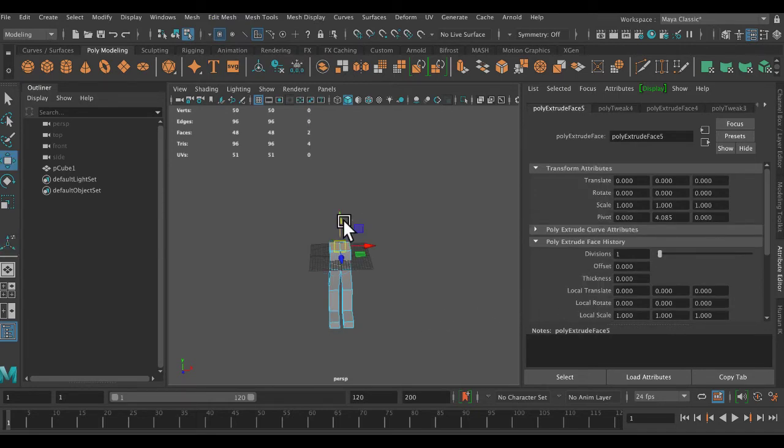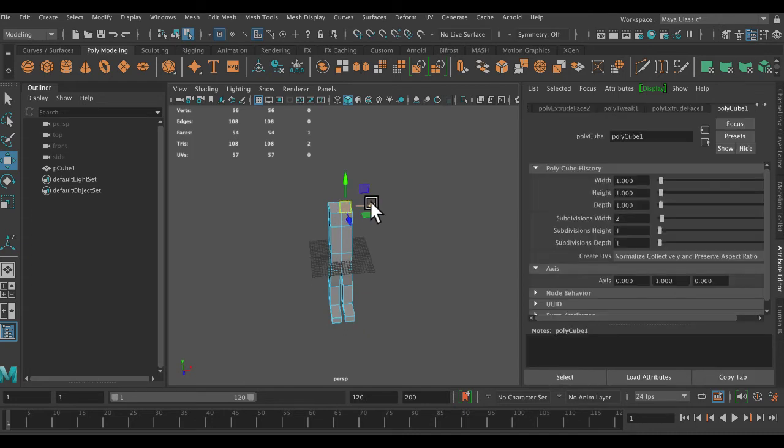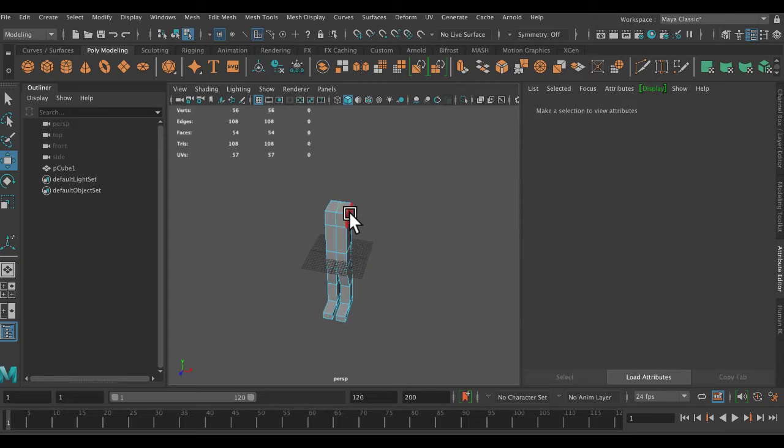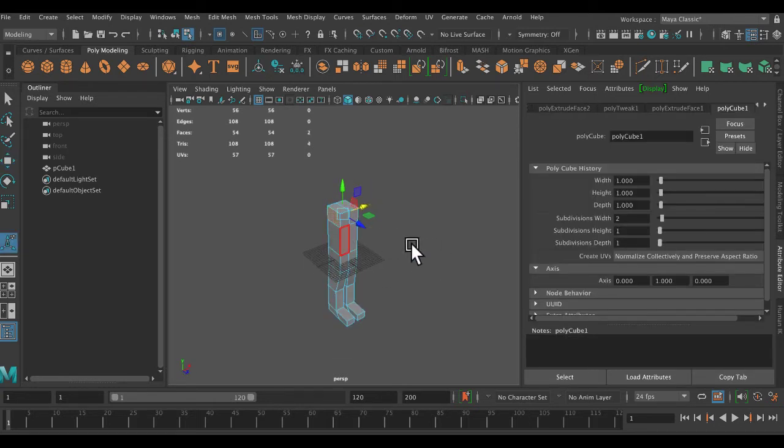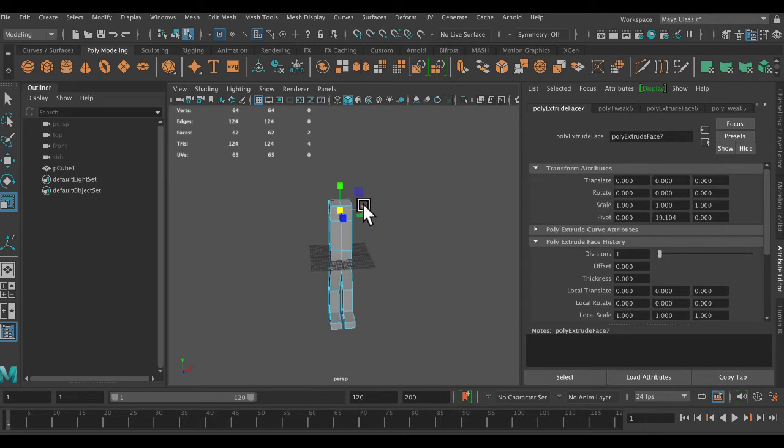So make sure this is on, because when I'm building up, I don't want these to be separate because I'm going to have extra vertices, extra faces on the inside that I don't need. Can extrude, etc.